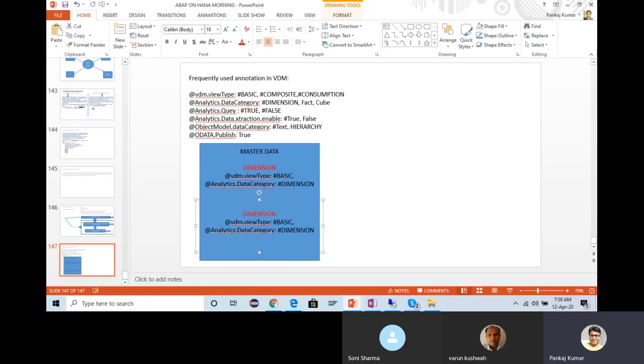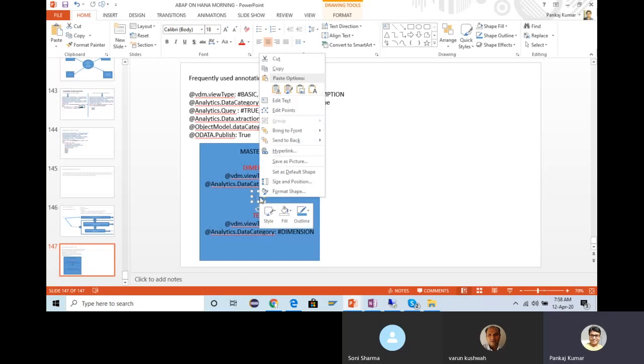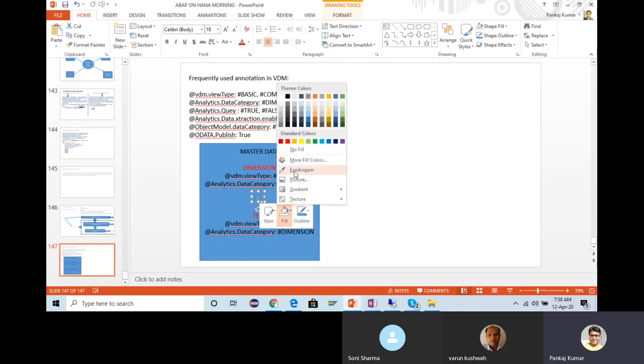I'm going to remove master data from here, and this is the text. With the help of the text you can also use the text in this dimension. So when you create the dimension VDM, you can use the text. Here maybe I can fill some color.